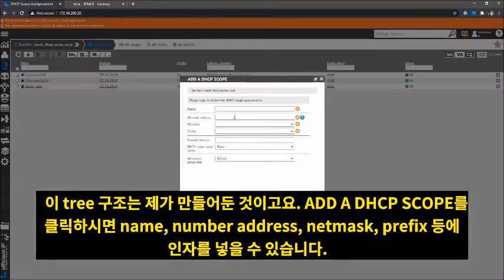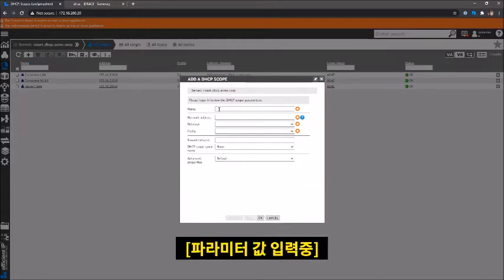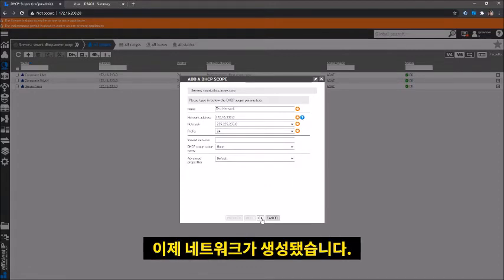So you click on add a DHCP scope, put in the parameters, the name, the network address, the net mask, the prefix, right? For example, test network 0. Okay, so it's a /24. Just leave it none. Click OK.